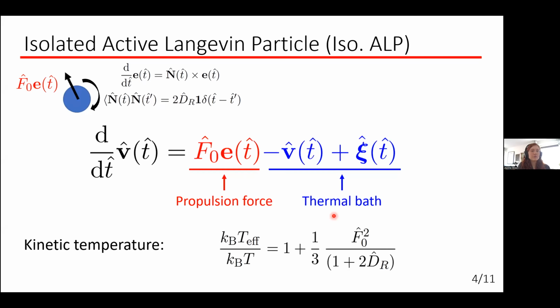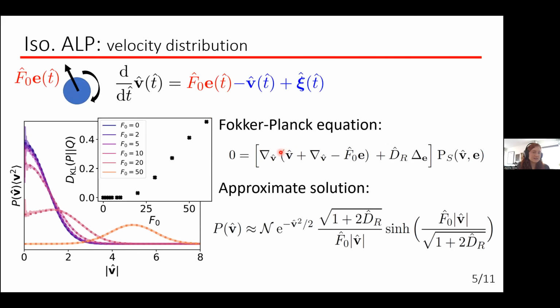So in particular, we're going to take a look at the velocity distribution of the isolated active Langevin particle. And that's what you see in this main graph here. And just as information for looking at my graphs in general, whenever I'm showing different active forces, seen in this legend here, the equilibrium system will always be shown by this purple line, and the furthest from equilibrium, so the highest active force, will always be shown by this orange line here.